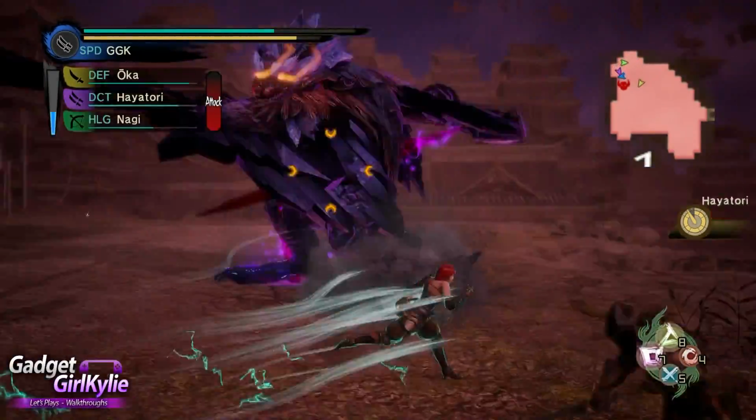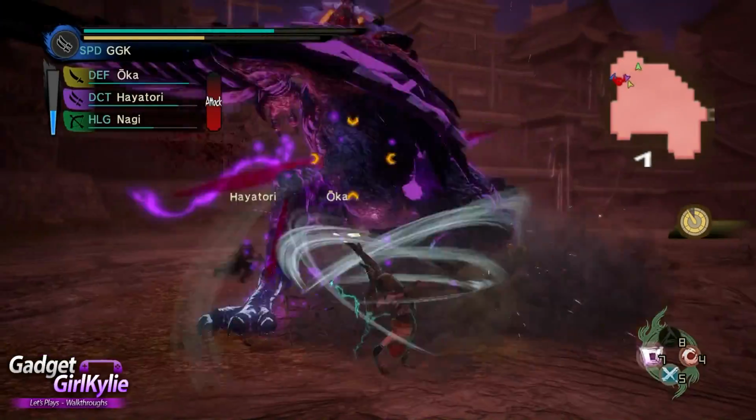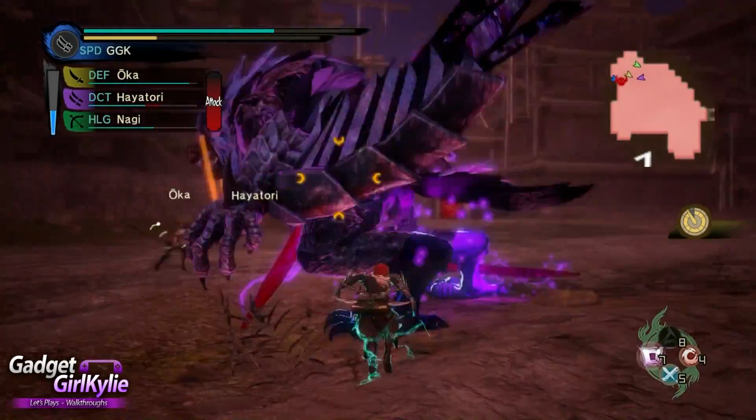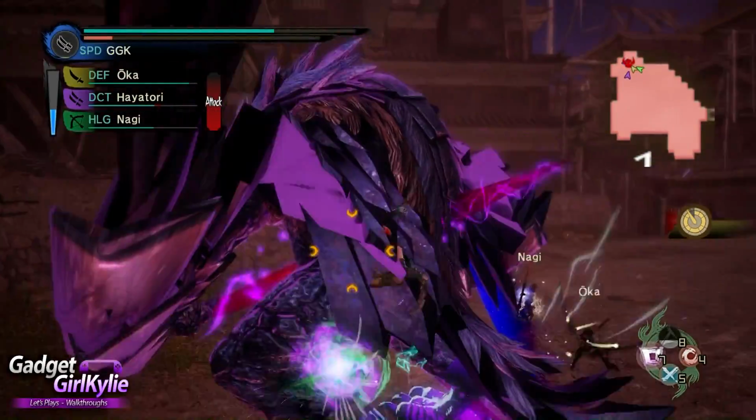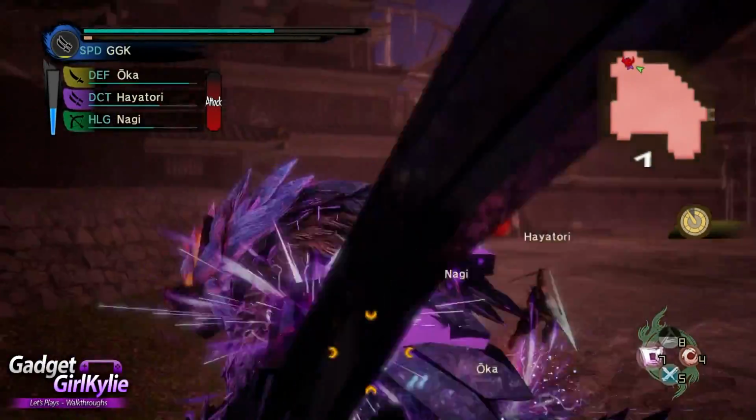Nice! You're going down so quick! Oh, whoa, whoa, whoa! I was stuck then. I'm surprised that didn't actually hurt me. So I was trapped between the wall and BladeWing.